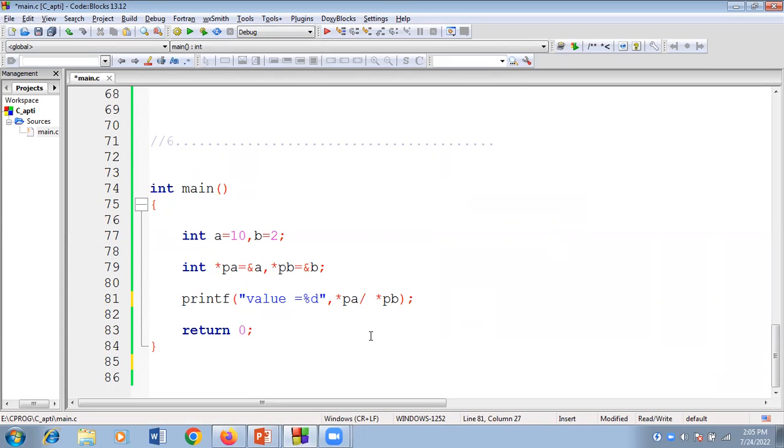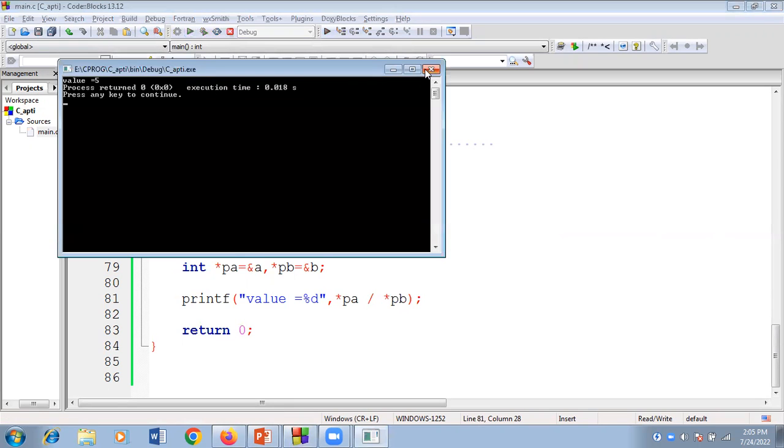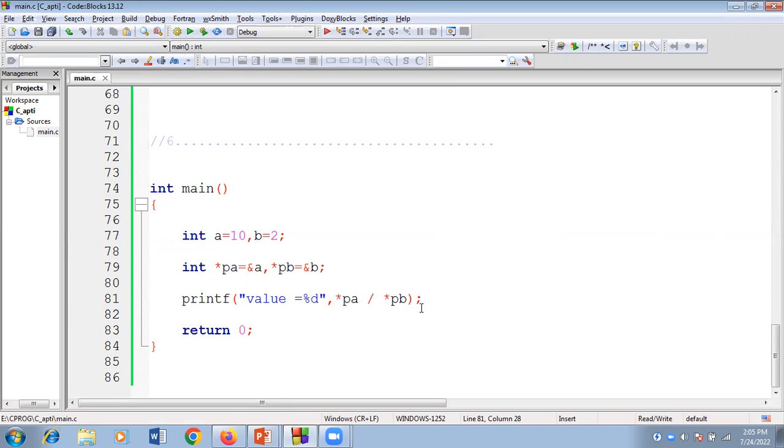If you want to give a space here also, you can give a space, no issue. See, you will get the value, fine. If you don't give it here, no problem, fine. But if you try to place it here like this, you need a space, or else it works just like this comment line.